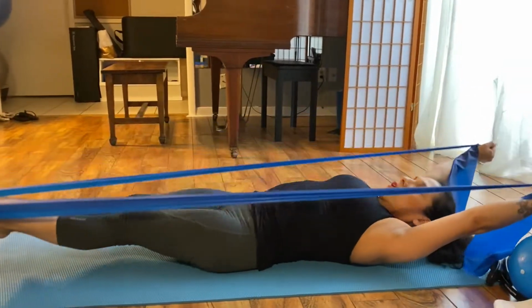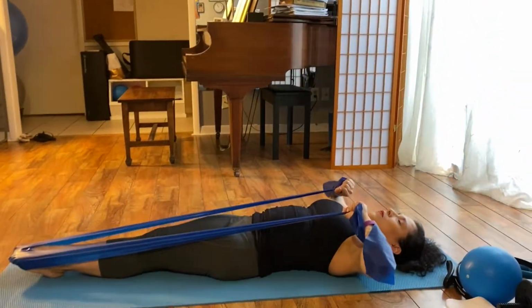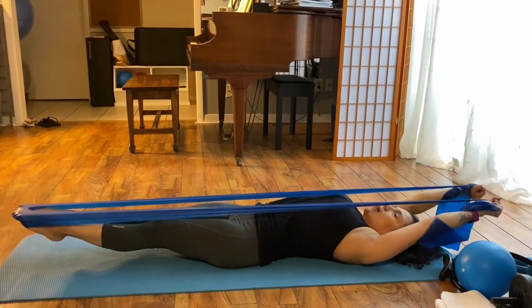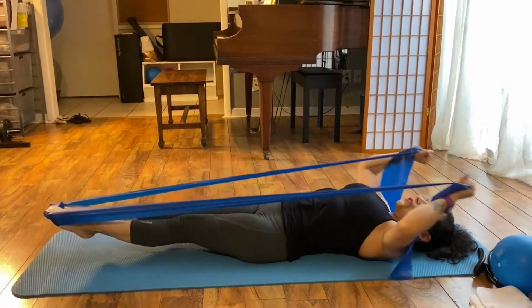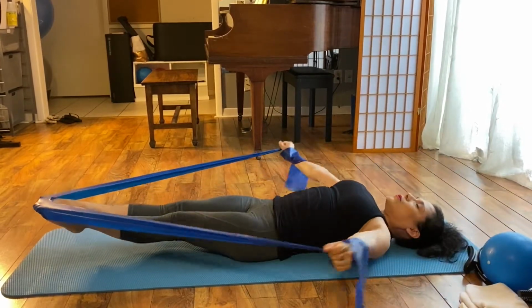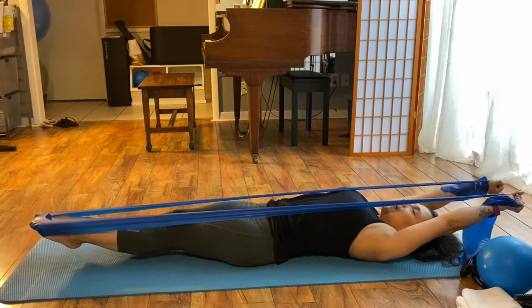Stretch them out. Lower down. Circle them around. Reach them up. Lift your legs. Circle your arms. And come down. Reach and lift your legs. Circle your arms and come down. Reach, lift your legs slightly.